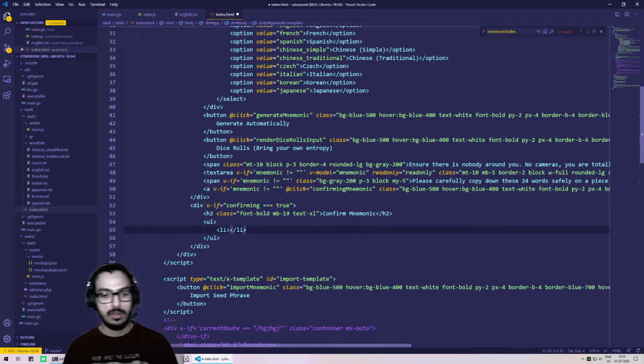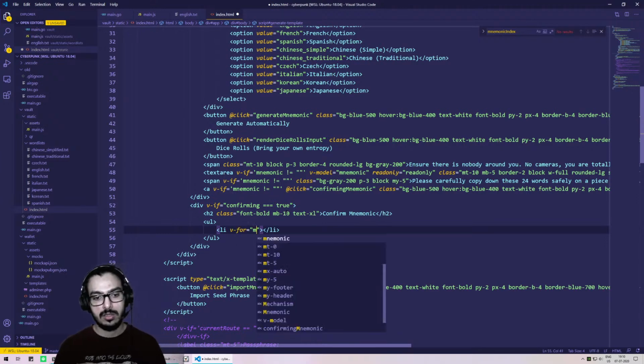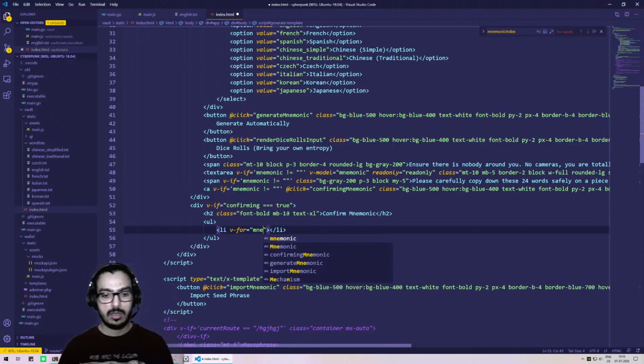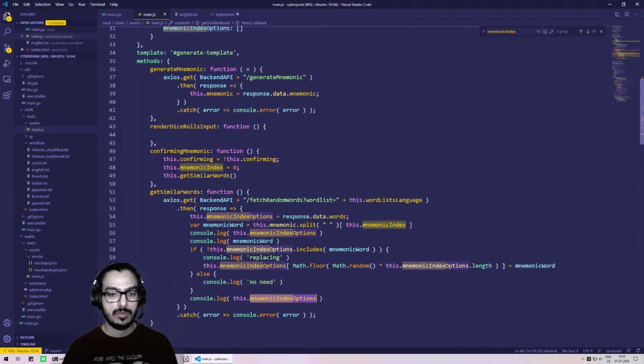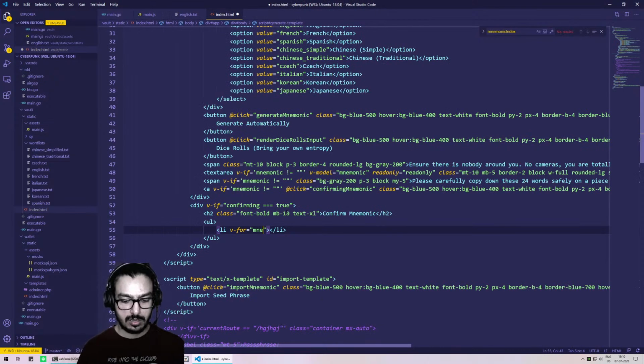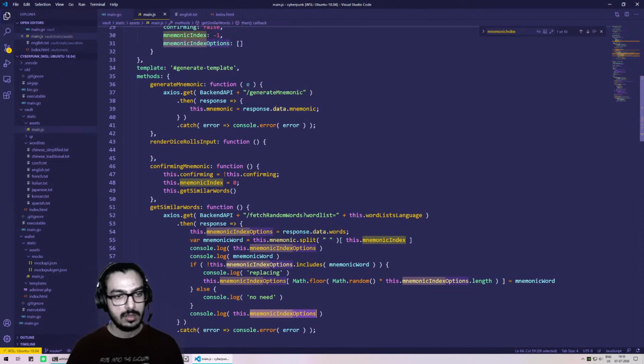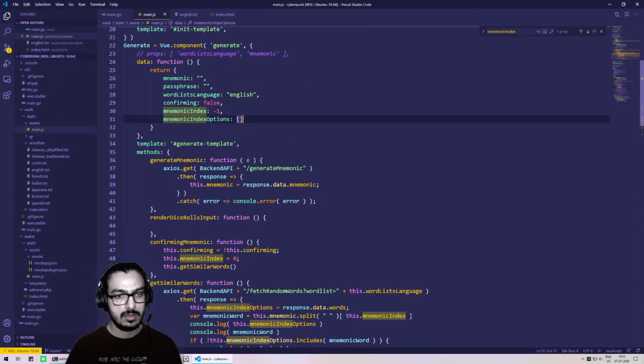We have a UL over here, then inside of it an LI with v-for, and over here we'll call it mnemonicIndexOptions. Mnemonic index options, it's defined in there, right? Yes, it is.